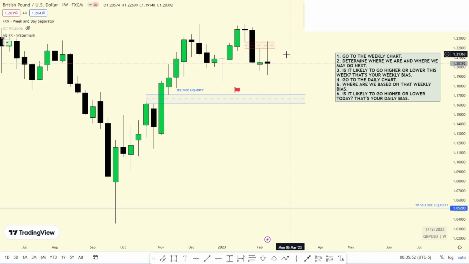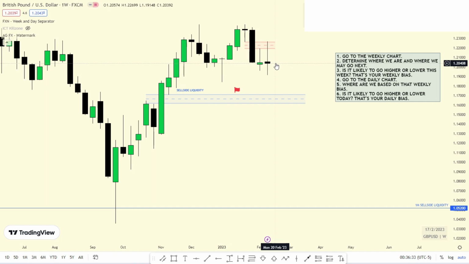So the next thing we want to do, we know that if this market has rejected this imbalance, what you want to ask yourself is, where is it likely to go next? Is it likely to go higher into the next week now? Is it likely to continue higher, or is it likely to go lower? Even before I tell you what I'm thinking in this scenario, just pause the video and ask yourself, where is it likely to go next from that moment in price? From the close of this weekly candle, where is the next weekly candle likely to go next?